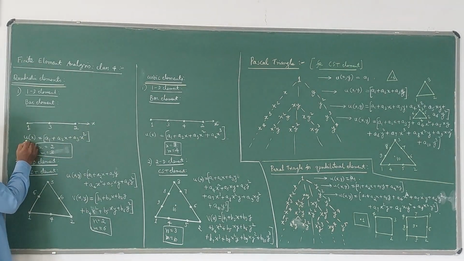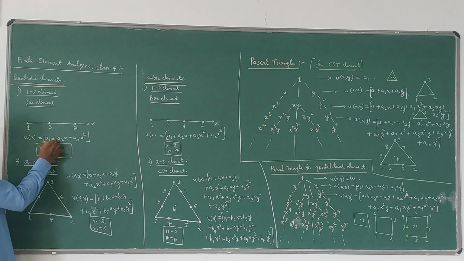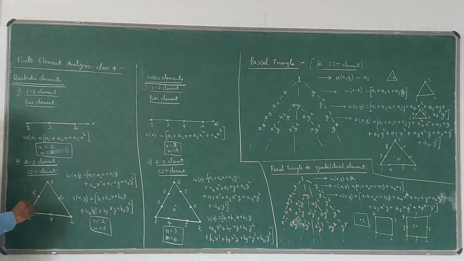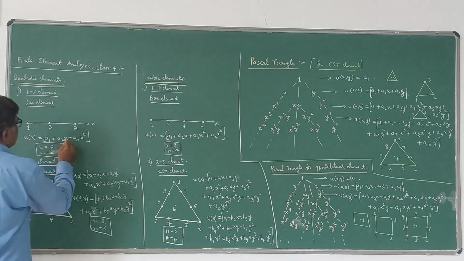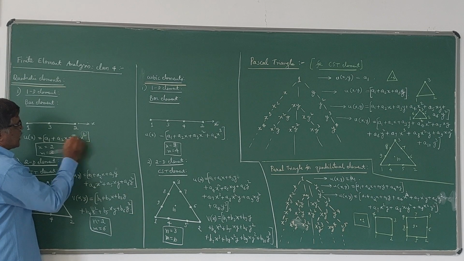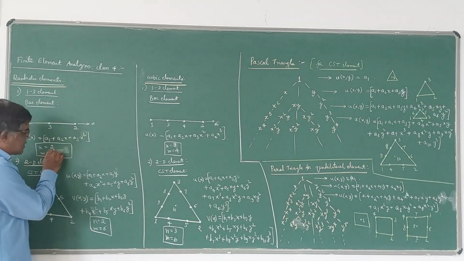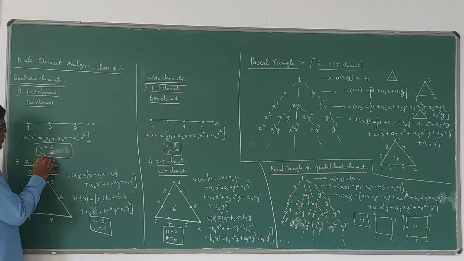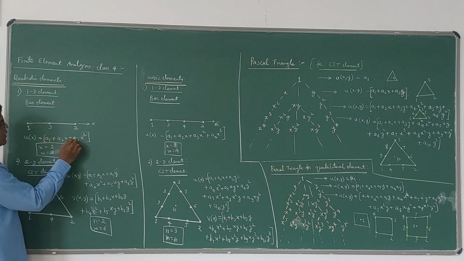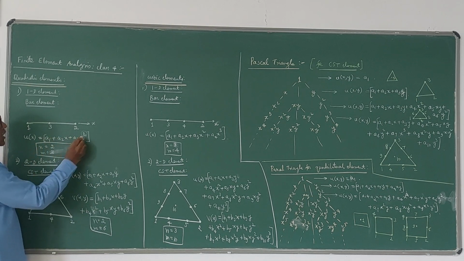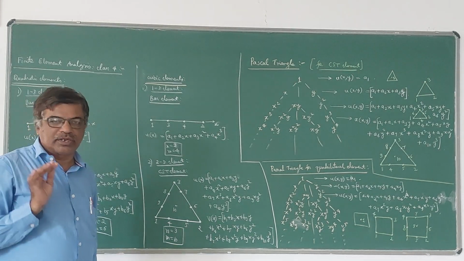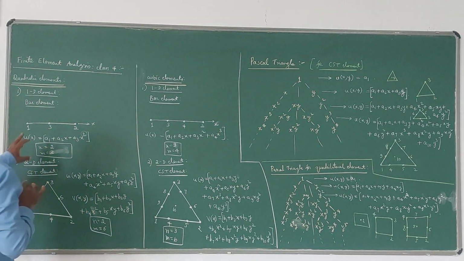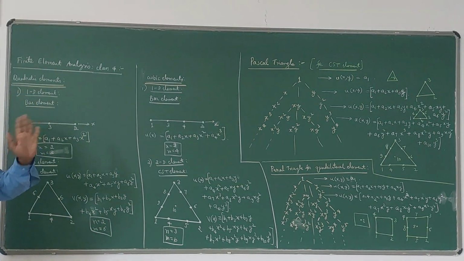Displacement model is defined as u of x is equal to a1 plus a2x plus a3 x square, where a1, a2, a3 are the generalized coordinates. Here we can observe that the highest power of x is 2, that is n is equal to 2, the highest degree, and m is equal to 3. m is the number of generalized coordinates 1, 2, 3, and the highest power is 2, that is the value of n. So we will be having 3 nodes in the case of a one-dimensional quadratic element.